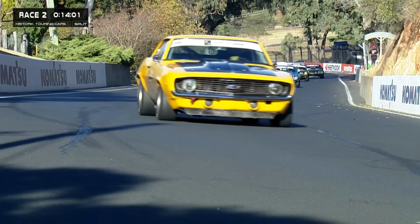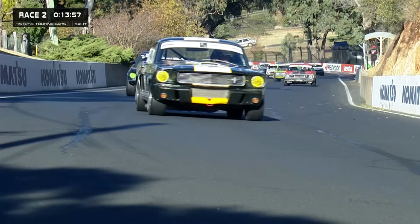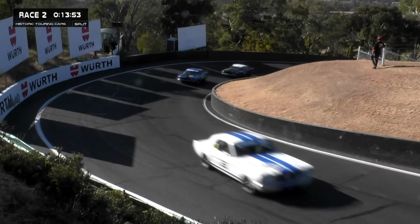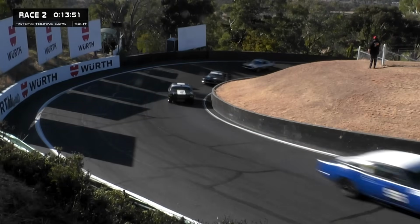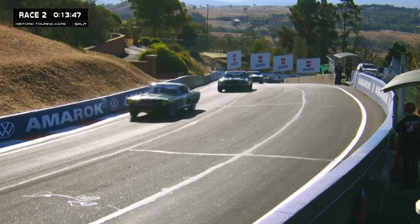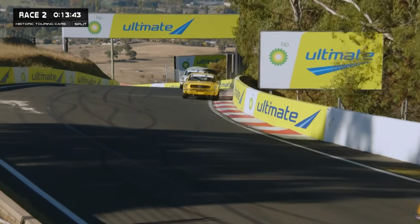Well, this is fairly typical of historic touring car racing. Those who are really switched on go early. Look, Jamie Tilley's already picked up spots, finished 12th in the first race from the back of the grid, and he was on fire. He said the tyres had just come on when the safety car came out. Gaz, we barely had a green flag racing lap this morning, and he went from 44th on the grid.